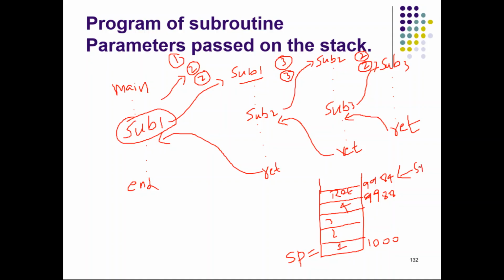Again, if you push these items, 3 plus 3, 6, plus 1 return address for subroutine 2, it will be another 7 pushes you have to do. For this you have to do another 5 pushes. So if you do such things, what happens? The point I am trying to say is the stack will keep on growing. The number of pushes in the stack will increase and the stack pointer will go somewhere else. This is just for 3 nested calls. If there are 5 nested calls, then what will happen?